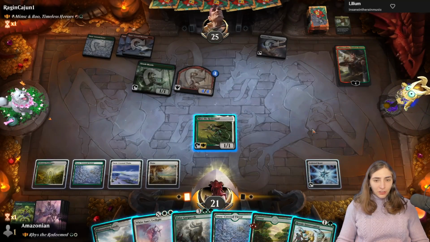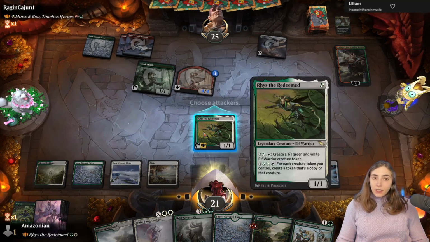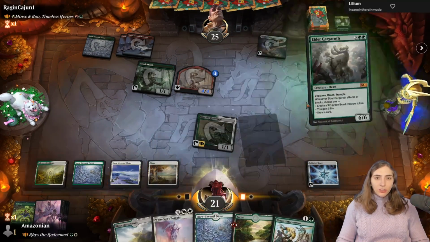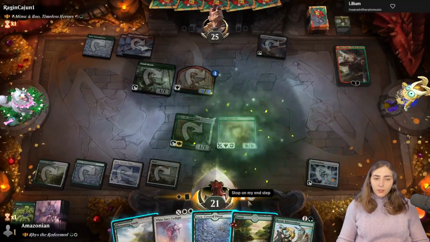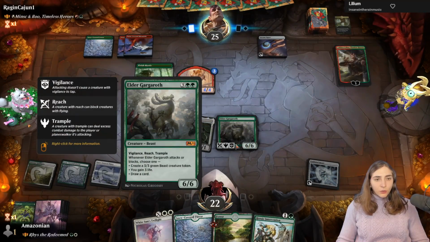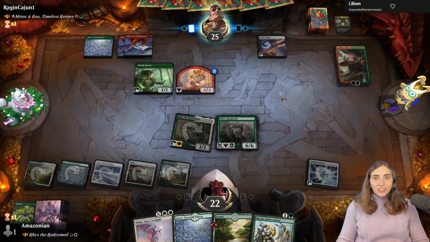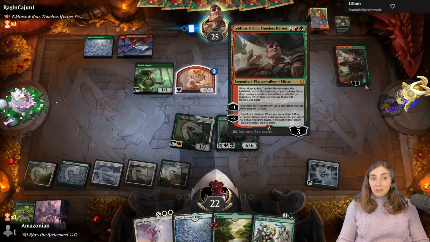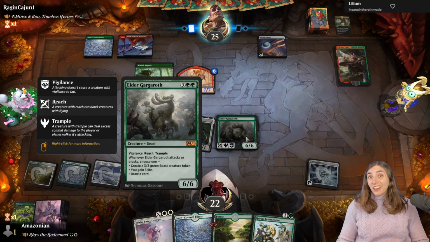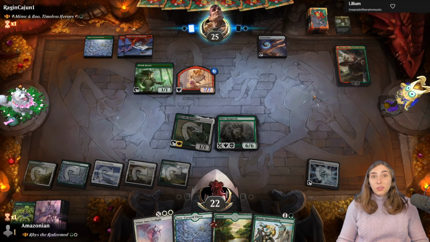This Heroic Intervention could be fun in a turn or two. I'm going to attack Minsc and Boo, dealing a paltry 1 damage. Elder Gargaroth, which, like, they're gonna make this bigger than this, which is wild. Yeah. That's a 7/7. I'm a 6/6. I'm not as big as you.